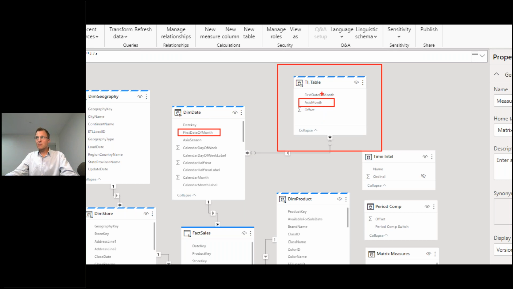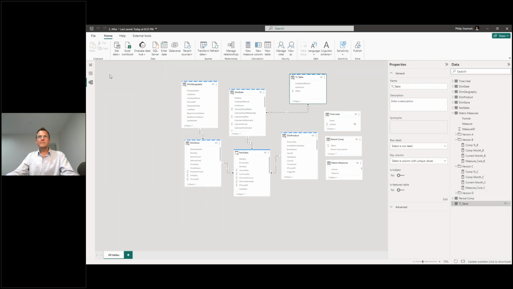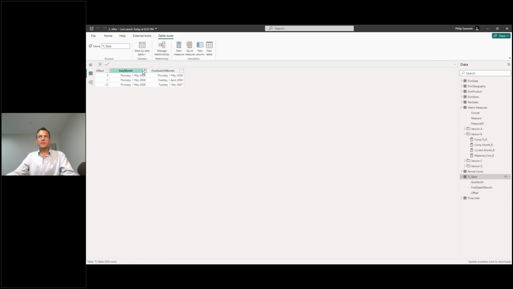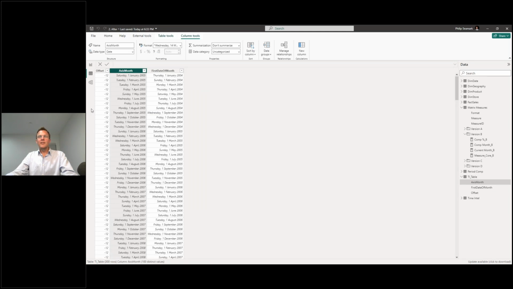Let's have a look and see what the table looks like. So the TI table is here. Okay, so I've filtered it. There are a lot more rows if I clear filters, but for every given unique value in the axis month, and this is the column we use in our slicer.